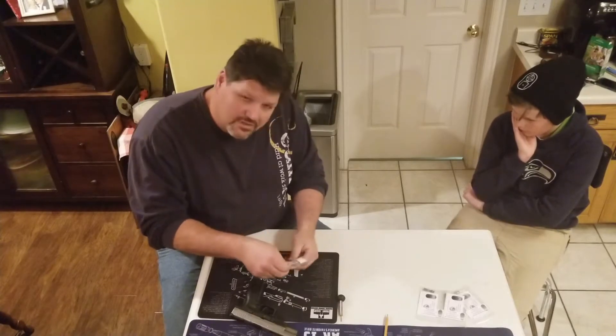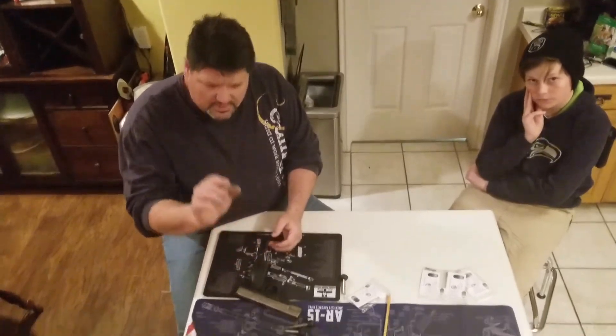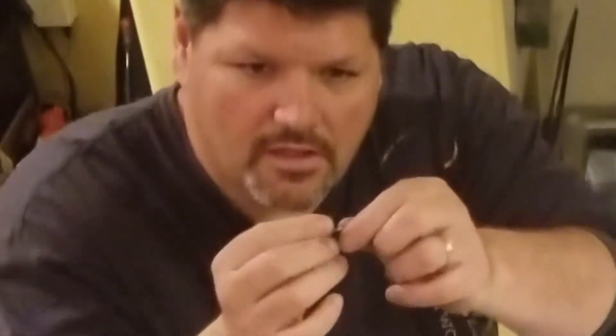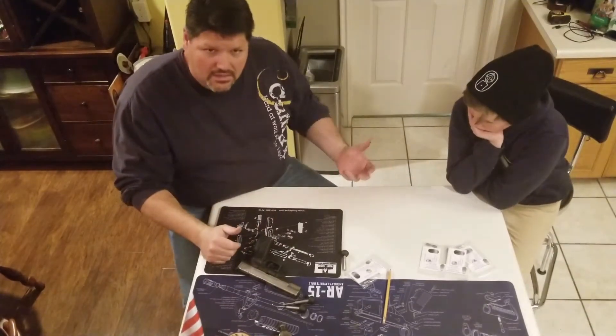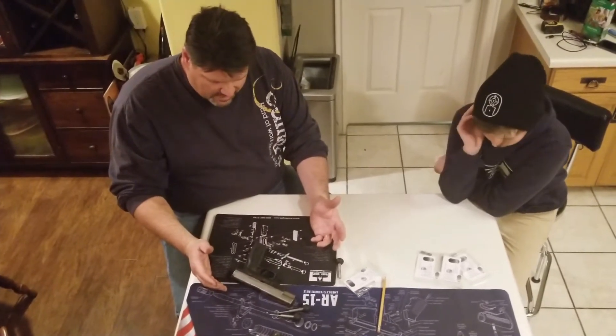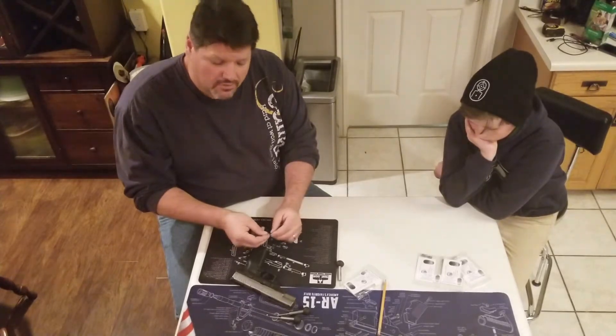We haven't attempted this prior. As you can see, we have several of the XDMs and you can see by looking at this that one side is a little longer than the other. So the goal is, if your support hand or your firearm — fire side or support side — you'd want the longer end depending on whether you're left or right handed.